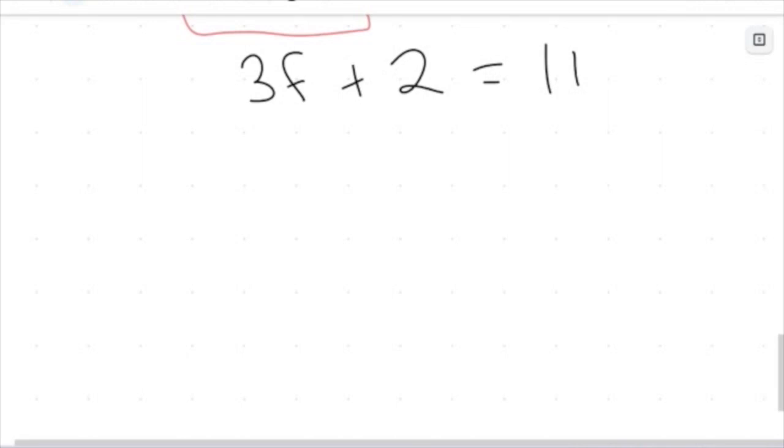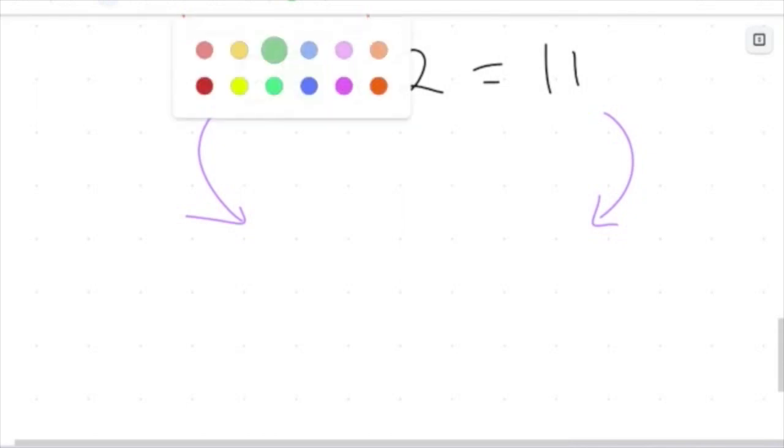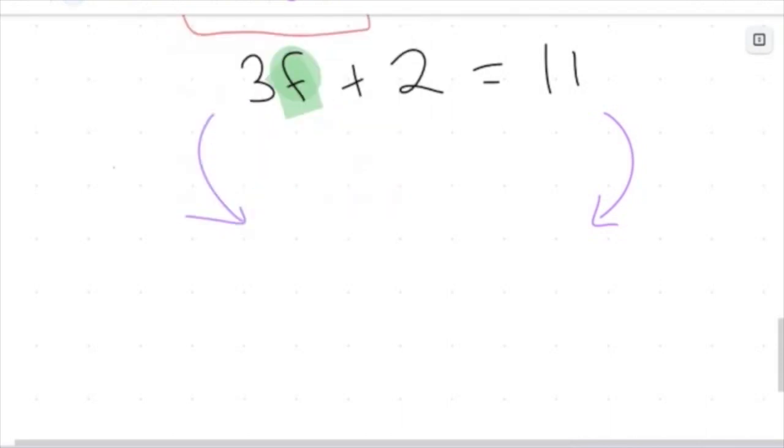So once again, I can see I have a solving systematically type of equation here. I sound like a broken record a little bit, but I have my f, and we want to look at what the last thing was done to it mathematically. So we times by 3, and then we added 2 to all of that. So to find 3f before I added the 2, I'm going to subtract 2 from both sides. So kind of working backwards, I'm sort of looking in the past.